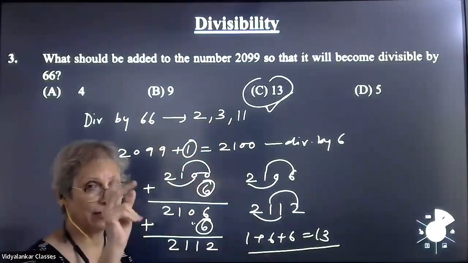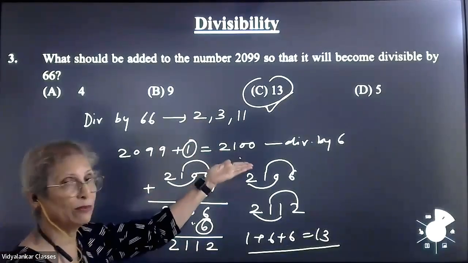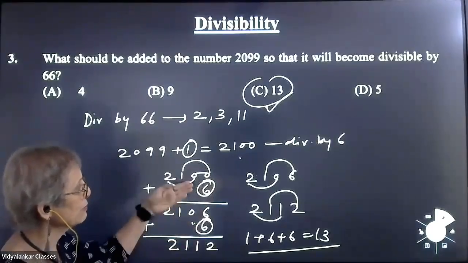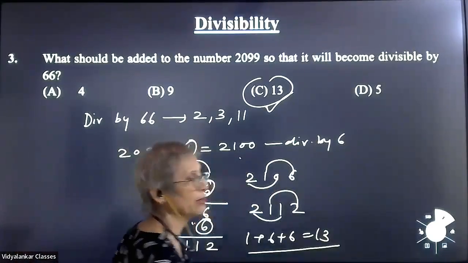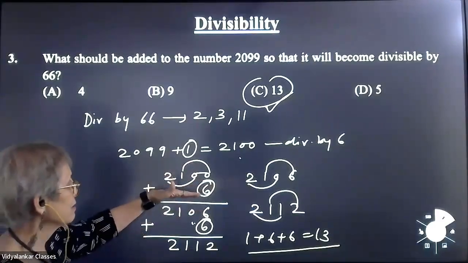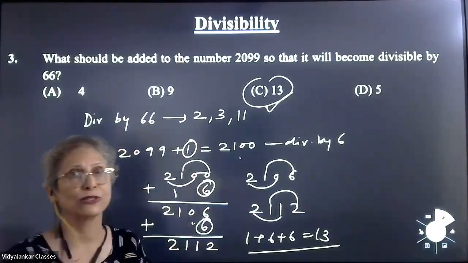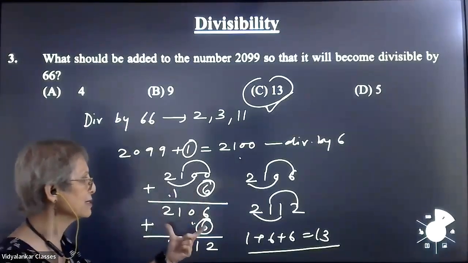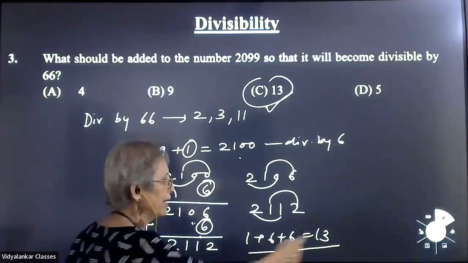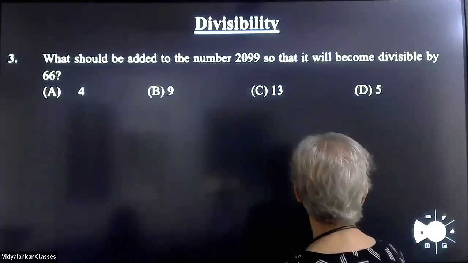We are applying 3 tests over here, 2, 3 and 11. For 3, first we added 1. Immediately we got a number that was divisible by 3. And therefore afterwards we proceeded with 6, because now the number has become divisible by 6 and we don't want to change that. Once it is divisible by 6, if you add 6 to it, it is not going to change. And therefore this is divisible by 6, this is also divisible by 6, and now at this stage, it is divisible by 11. So in total we added this much, and therefore the answer is 13. Let us move to the next question.